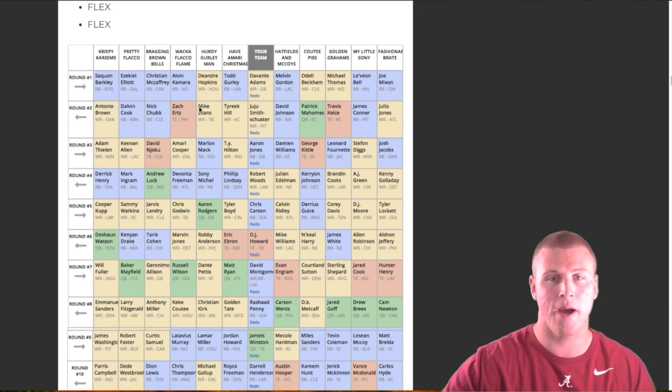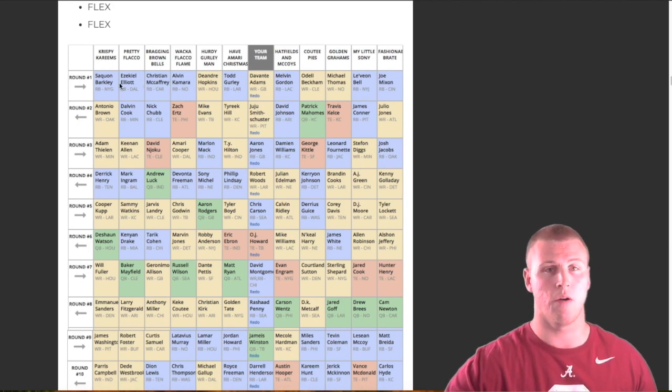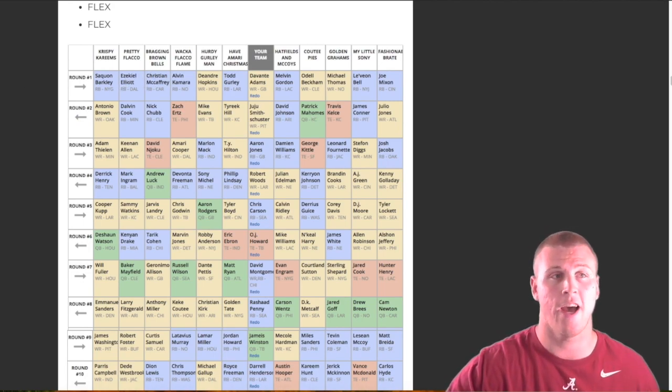So I didn't mind this, but once I get out of this tier, the Le'Veon Bell, Joe Mixon, David Johnson, Melvin Gordon, if I can't get them as my number 1 running back, I'll probably just wait. But if not, that's what I'm going to do. So for me, I'm going to try to have my cutoff.